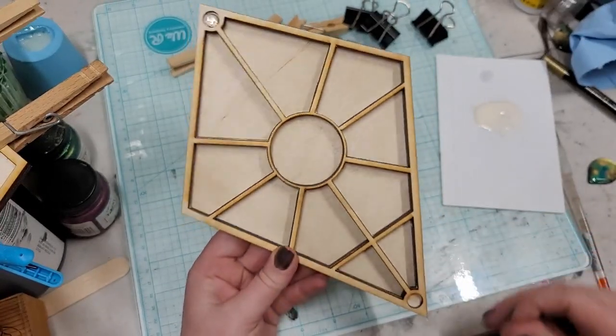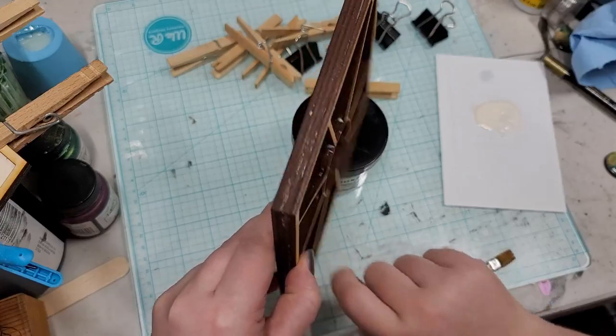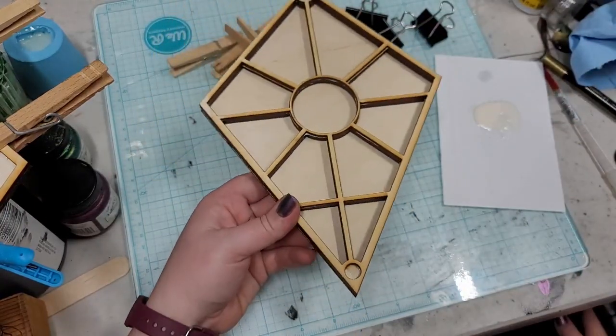I just don't want any little bumps and nubblies. We can just sand down the outer edge after it's all said and done, but I do want to make sure it's nice and tidy here on the inside. Though also, if you don't wipe all of the goopies off, you can just come through with a craft blade later and scrape it up — it'll be fine.